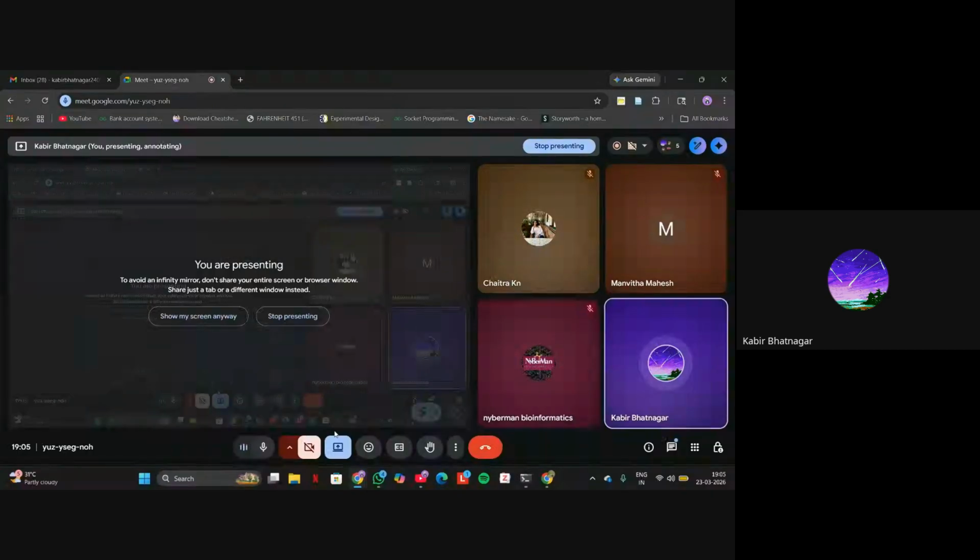You can open QIIME help and QIIME version and look into all the plugins that are present. If you want a little more introduction, you can read about it, which is also mentioned in the presentation, so that you are a little more clear. Any doubts, you can always convey them to me.